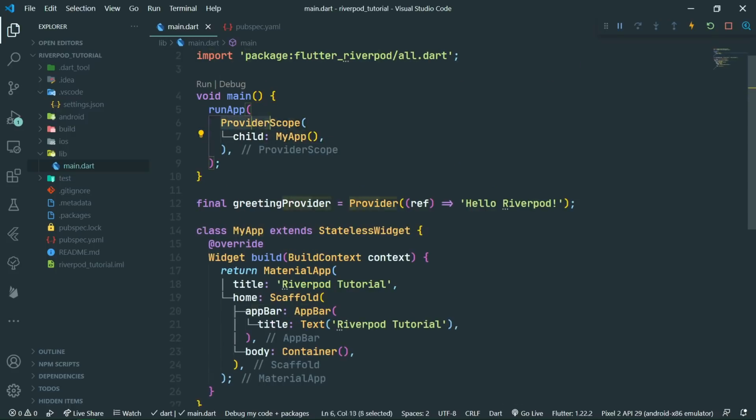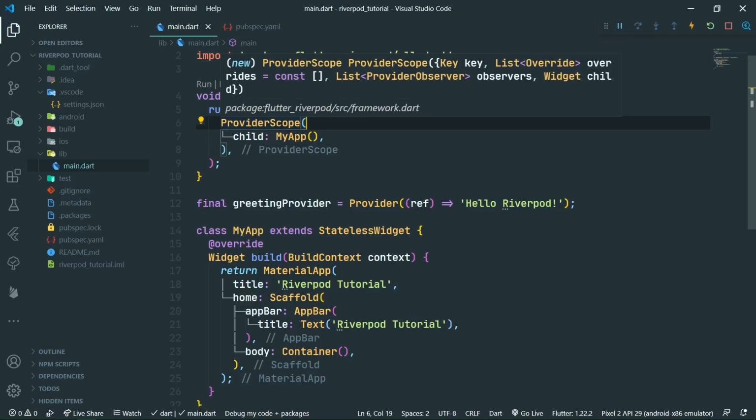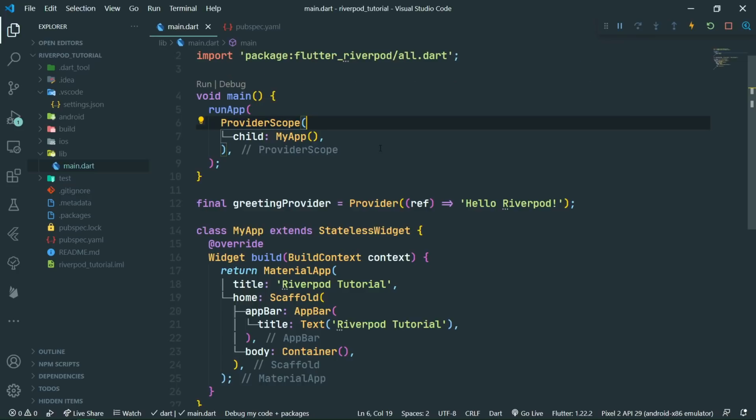This ProviderScope is responsible for holding something called ProviderContainer, which is in turn responsible for storing the state of individual providers. And again, although there is only one ProviderScope, the state of providers is not necessarily scoped to the whole app. Through some very good written code, the state of a provider is being managed and therefore created and disposed based on a widget from within which it's used. You'll see in just a bit.